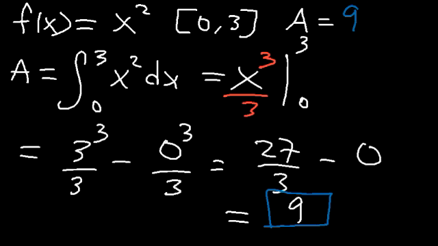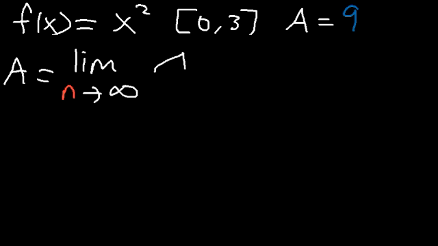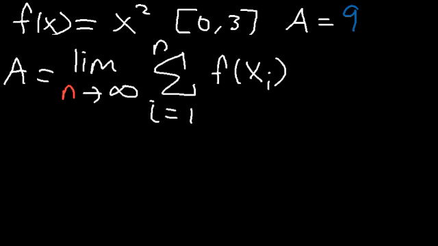Now let's see if we can get that same answer using the other technique, the definition of the definite integral. The other way to do it is using this equation. The area is equal to the limit as n approaches infinity, sigma, starting from the first term to the nth term, f of x sub i times delta x. And let's use the right endpoints instead of the left endpoints because it's simply easier to use. The math is less complicated.